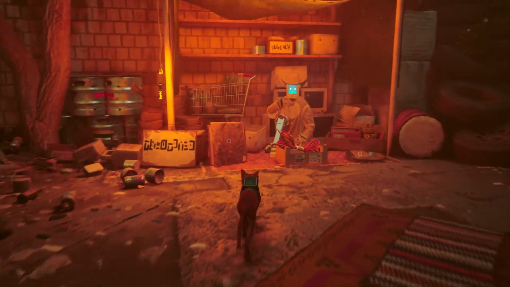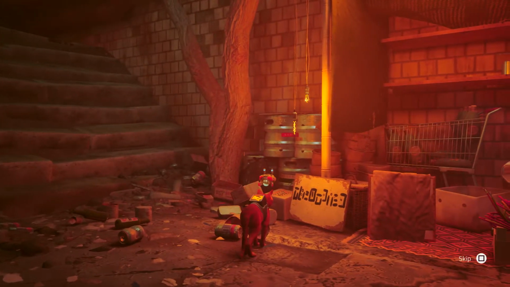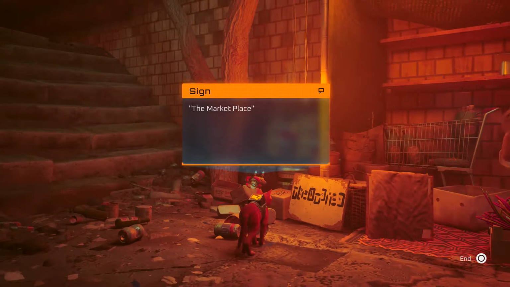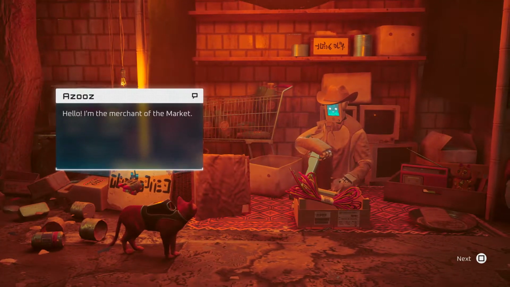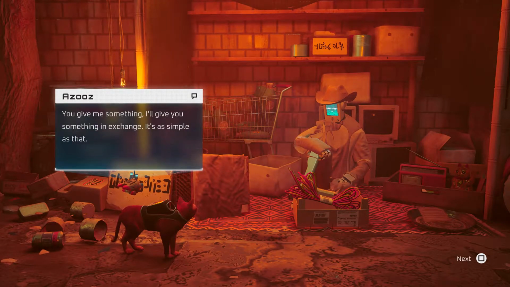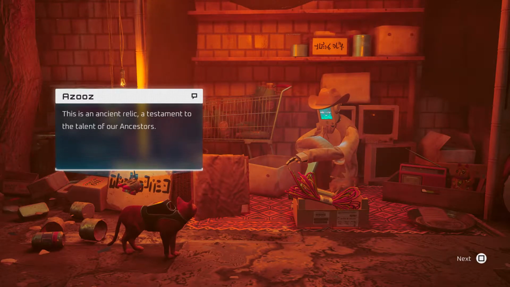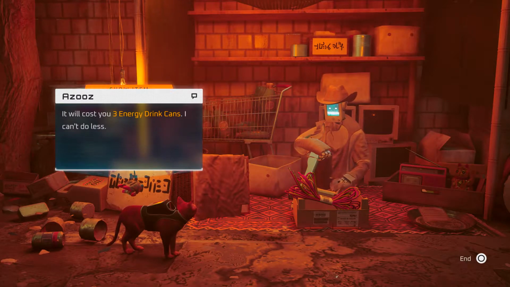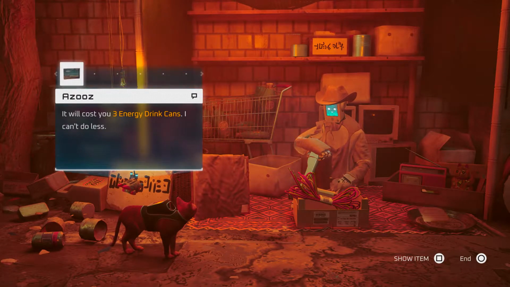Hi, guys. Are you a shop? Translate. The marketplace. Okay. Inspect. Azuz. Hello, I'm the merchant of the market. You give me something, I'll give you something in exchange. It's as simple as that. This is an ancient relic, a testament to the talent of our ancestors. It will cost you 3 energy drink cans. I can do less. I can't do less, sorry.